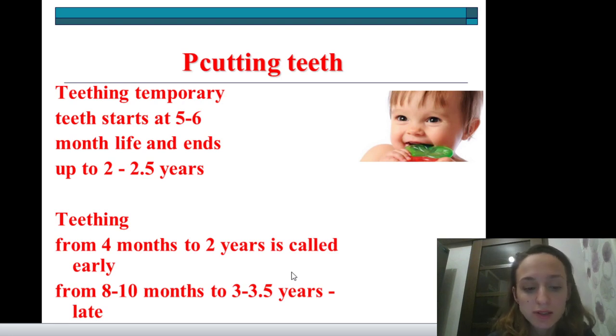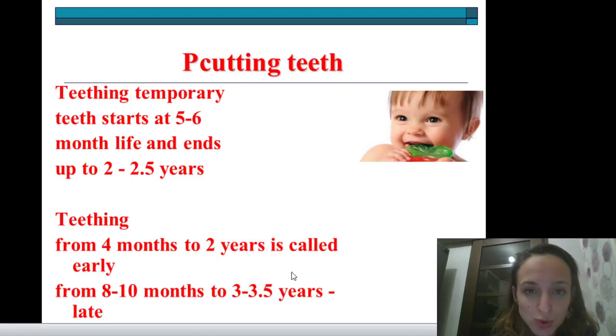So, some introduction: primary teeth are often called deciduous teeth. The word deciduous comes from a Latin word decidere, meaning to fall off. Deciduous teeth fall off or are shed like leaves from a deciduous tree. These teeth are shed and then replaced by permanent successors. This process of shedding the deciduous teeth and replacement by the permanent teeth is called exfoliation.